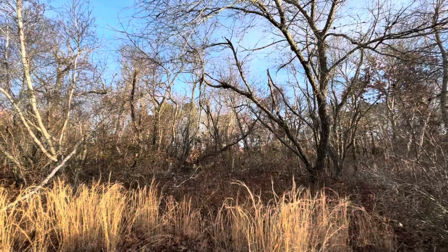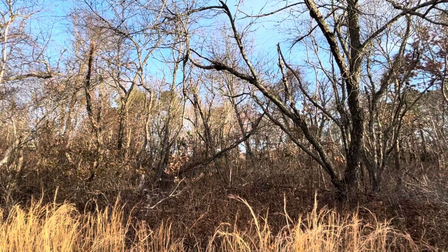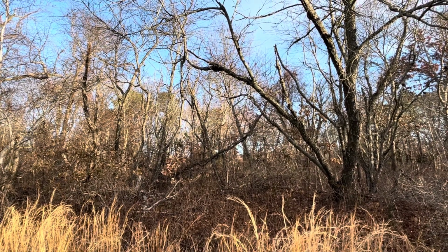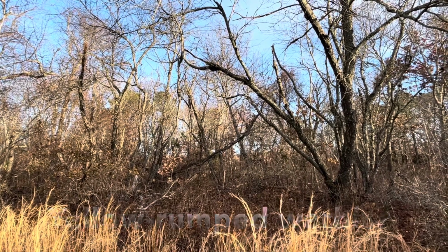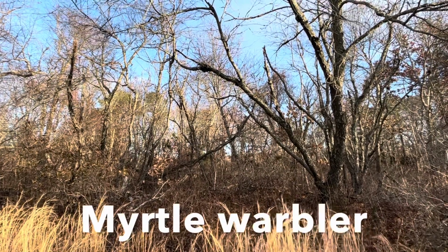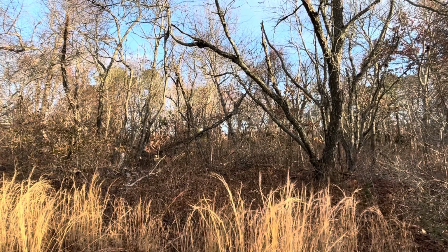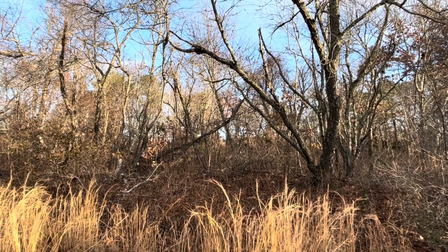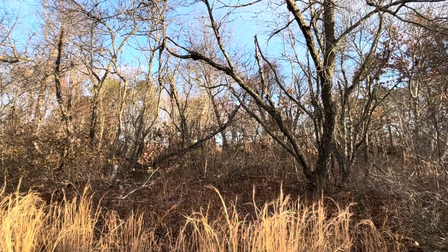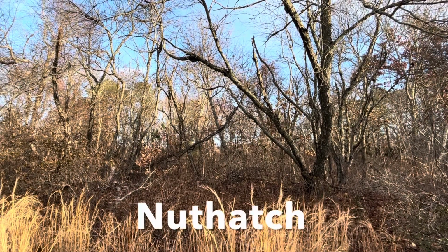Change over the winter. Yeah, they just dropped down. They're on the ground. I got the yellow one. Myrtle warbler. So the yellow-rumps are down low now, straight ahead. Just look for the movement, then put your binoculars up to your eyes, and you'll get a bead on them. I heard a flicker. What's up here? Could be another one. That looked like a nuthatch.